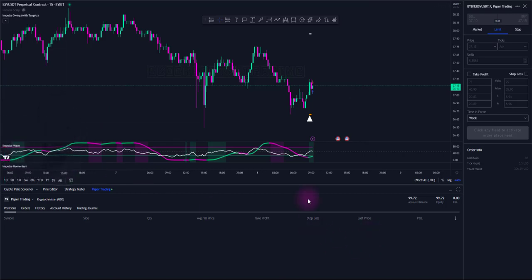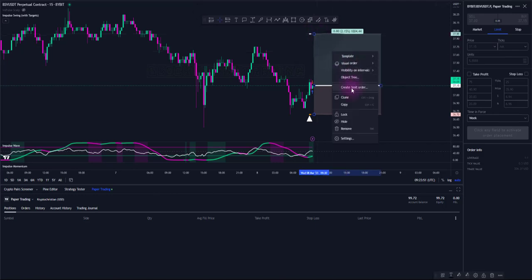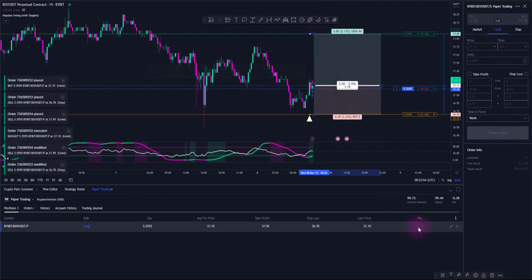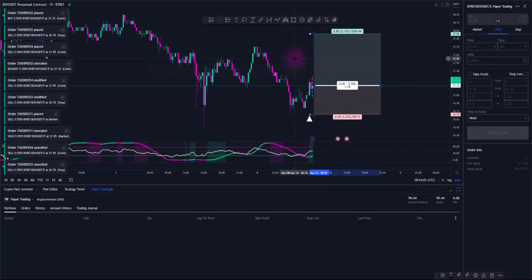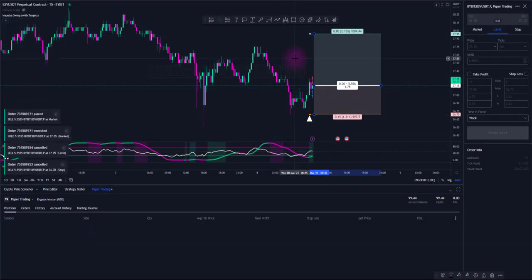To give you an example of just how fast this can be: we get a signal, we take the long, we adjust the take profit and the stop loss, we right click, we hit create limit order, we hit buy, and we are in. That entire process was probably about 5 to 10 seconds to get into a trade. So this is why, for me, it is easily one of the best platforms to trade on. We just need some more brokers to be integrated, which would be awesome. And also the application of integrating this with copy trading accounts or funded accounts, I think would be pretty meta. But have a little go at it, guys. If nothing else, make sure you're using this for practicing your paper trading and getting really familiar with the strategy.